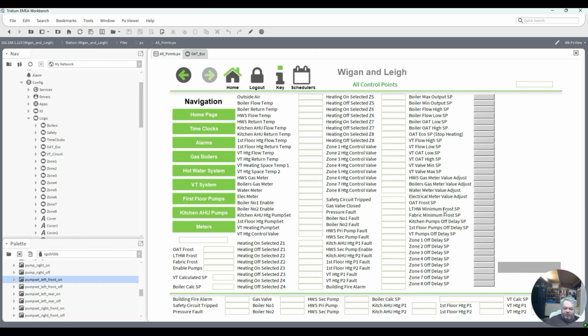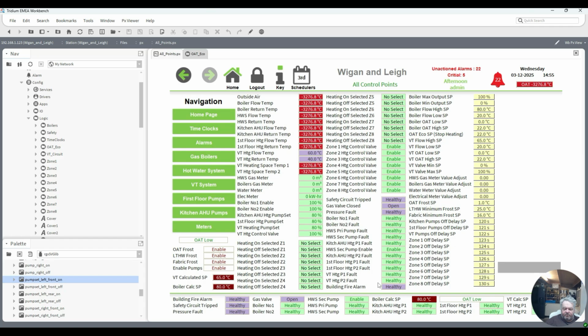I also made a page with all the I/O on it, just for engineer use, that's all, so he can quickly look at his temperature sensors all around. Let's just put that to auto. And of course you can take out anything that's overridden. Auto, auto, auto, auto. So everything is back to normal again now.